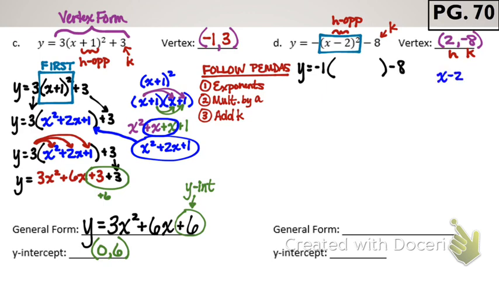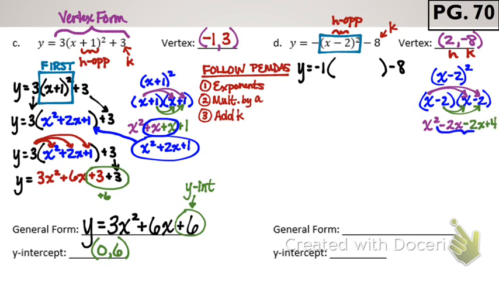So I have (x minus 2) squared, but for something to be squared means what about it? Multiply it by itself. So now I'm going to double distribute. x gets distributed to both pieces. x times x gives me what? x squared. x times negative 2 is negative 2x. And then we take the negative 2 and we distribute that as well. So I have another negative 2x, but then I have negative 2 times negative 2, positive 4.